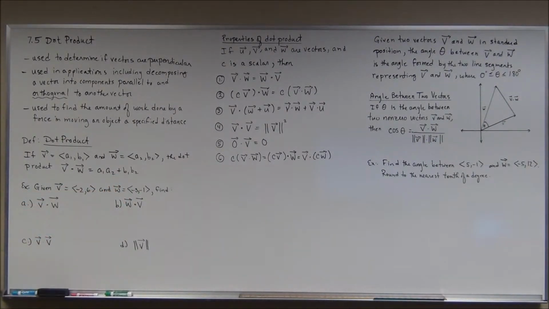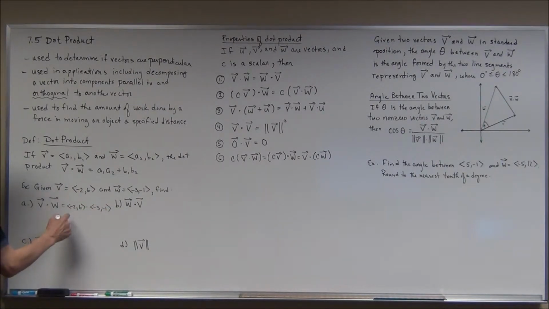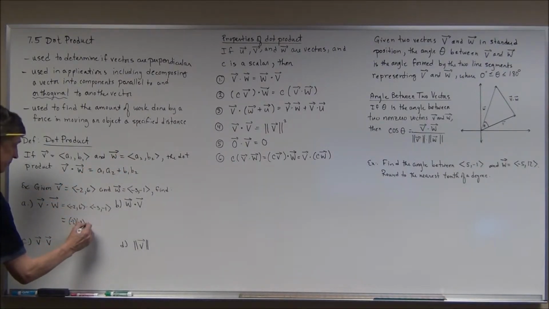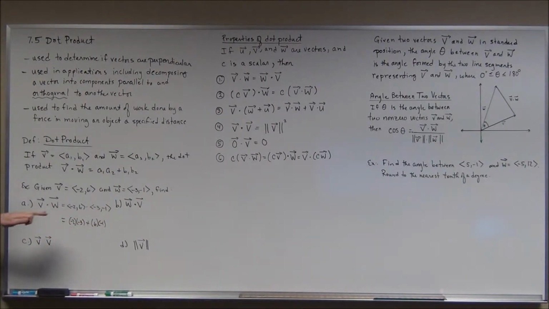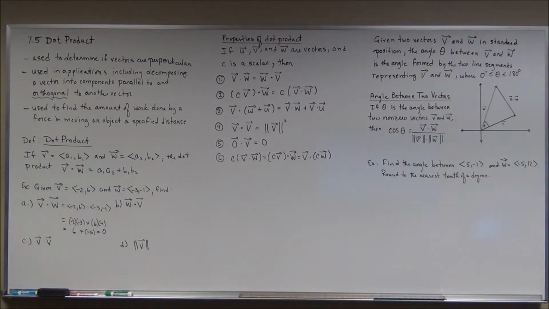So we'll try a couple, 3 examples here. It says vector v is negative 2, 6, and vector w is negative 3, negative 1. We are to find the dot product here, which would be negative 2, 6 dot negative 3, negative 1. And so we are going to multiply the negative 2 and the negative 3, and then add to that the product of the 6 and the negative 1. Now I went ahead and wrote it all out like that because I wanted to emphasize that in this case, where the numbers go, this is going to be a positive 6, this is going to be a negative 6, so I get a dot product of 0, which we'll talk a little bit later on.